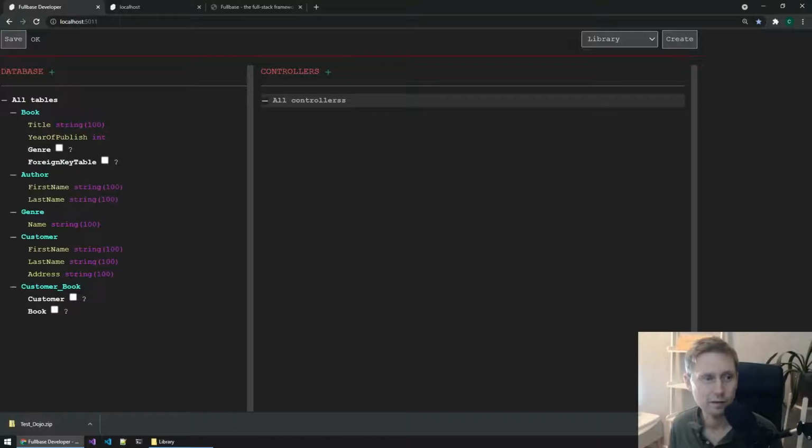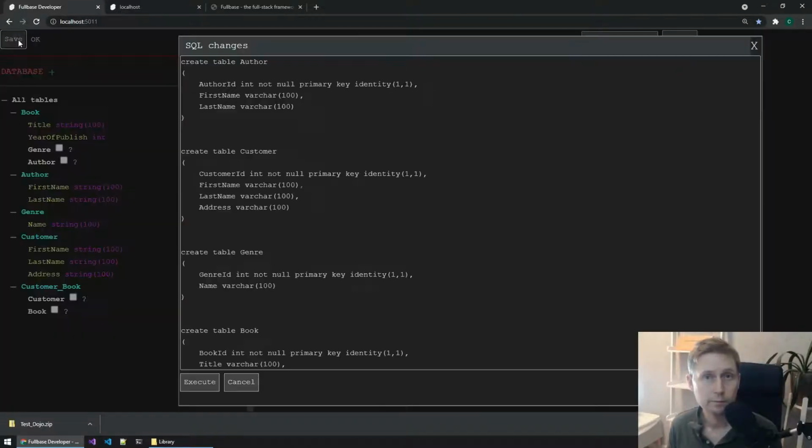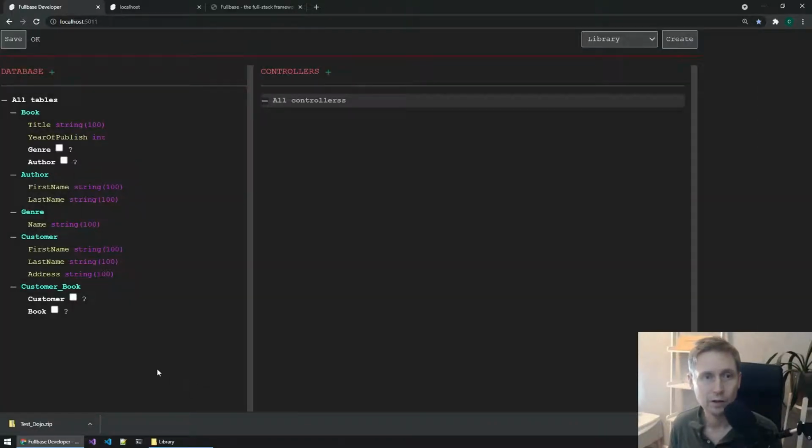Genre and author. Yeah, I think that's it, right? Let's hit save, and now the SQL comes up here with create script for all the tables, and we execute that as well, and we're done with that.